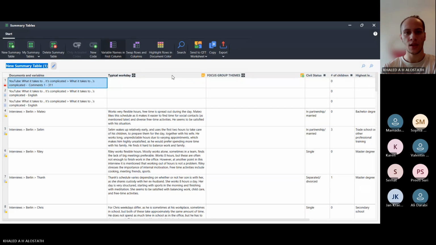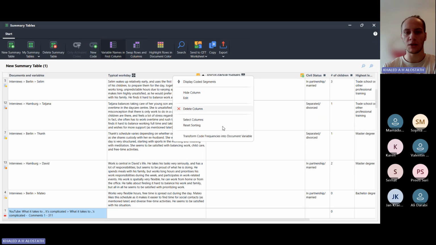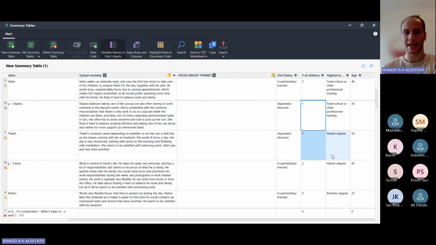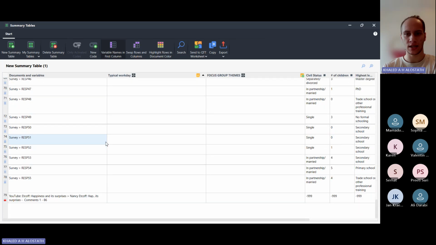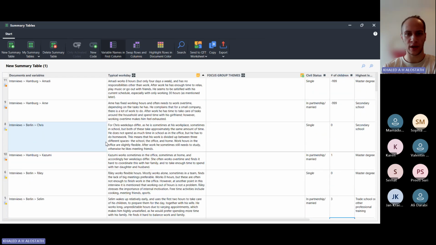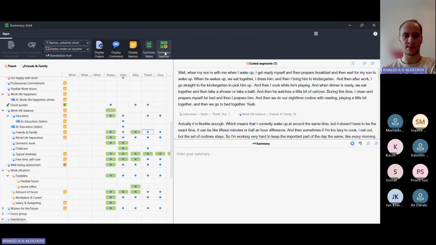I can remove columns. I can add ones in here. I can add a specific summary for each code that I want or delete some parts of them. I can do lots of things in here. So these things are really interesting, really important when you want to have a better grip of your data. You want to compile all your data in one place so you can read it in a more constructive, analytical way. Another tool here is the Summary Explorer.